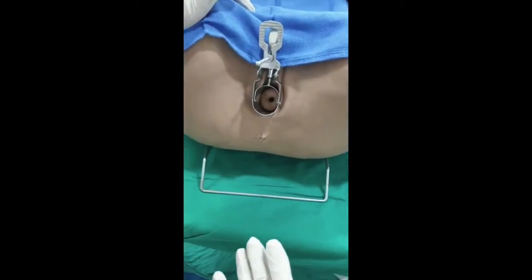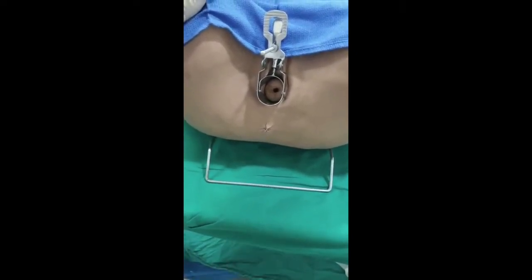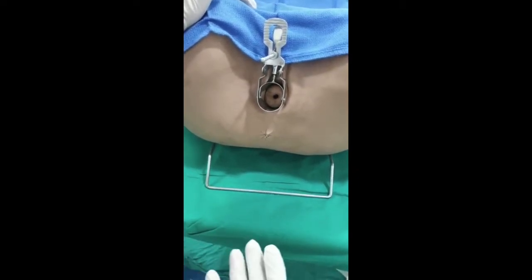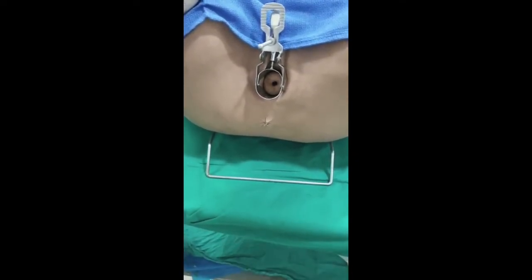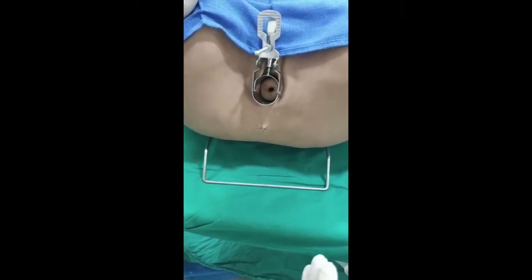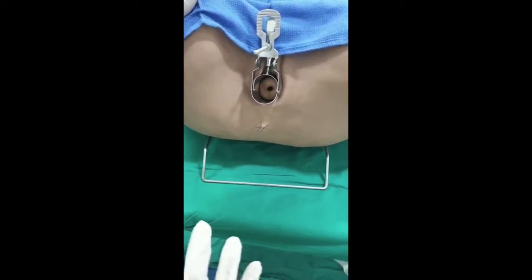How we do the procedure of the MVA. सबसे पहले तो आपने पेशेंट से कंसेंट लेनी है कि हम आपका मैनुअल वैक्यूम प्रोसीजर कर रहे हैं. अगर वो कंसेंट देती है तो उसके बाद you have to tell her to empty her bladder. वो खुद एम्प्टी करेगी अपना ब्लेडर बाथरूम में जाके और ask her to clean her vulva with the water and soap. वो वाटर एंड सोप को क्लियर करके आ जाएगी.